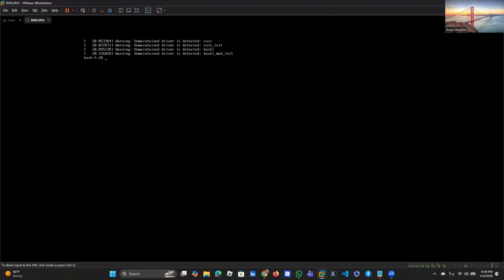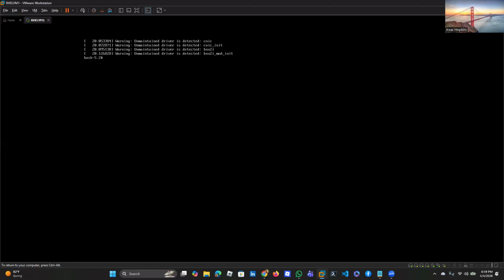Just to reiterate what we did in the GRUB menu: the rw flag mounts the root file system with write permissions immediately, while init=/bin/bash tells the kernel to skip the normal boot sequence and drop you straight into a bash shell. In this second step, we're going to reset the password.